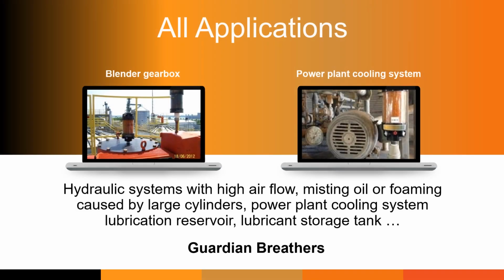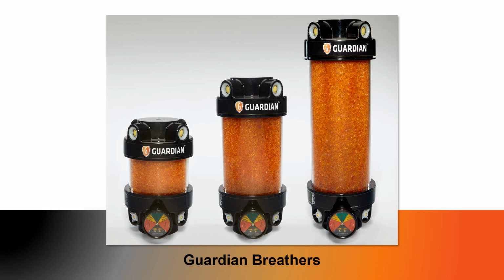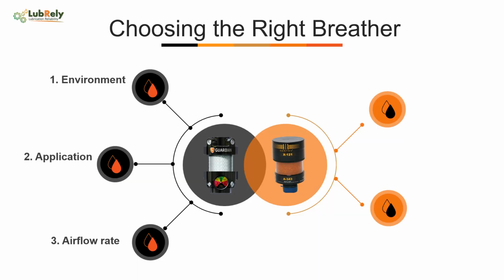And last, but not least, the Guardian series, fit for almost all applications, such as remote equipment with long service intervals, wind turbines and offshore platforms. More info on the Guardian follows in a separate video. So, back to the choosing of the right breather. We arrived at point 3. What is the average and maximum airflow rate?